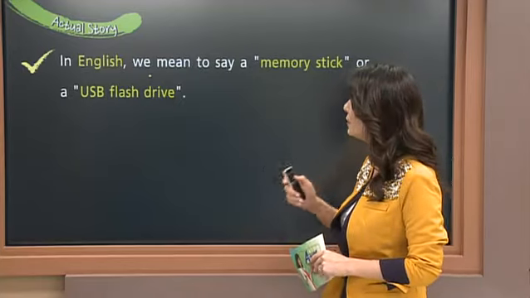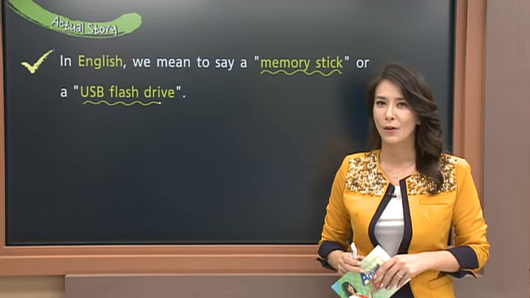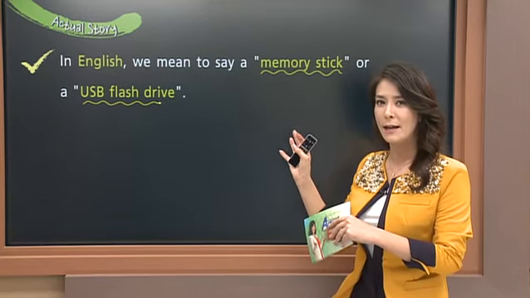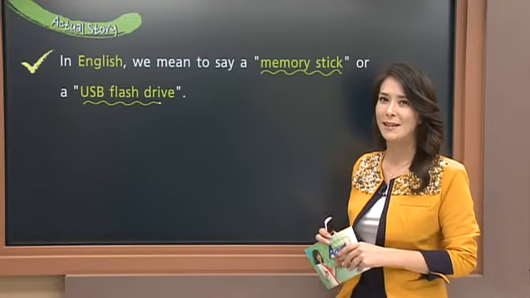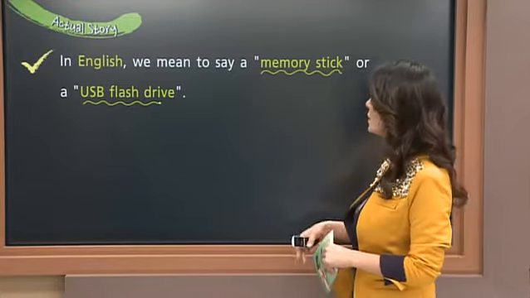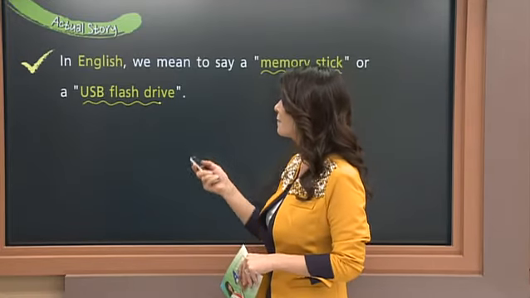This is the part where we actually stick in the USB stick, for example, the flash drive. So televisions, even Xboxes, your computer, all have USB ports, okay? You see what we're talking about, right? And then moving on to, in English, we mean to say a memory stick or a USB flash drive, or a USB stick as well. So these are some ways that a USB can be called. These are a few of the correct ways to call them to make it clear. So you can call them a memory stick or a USB flash drive.